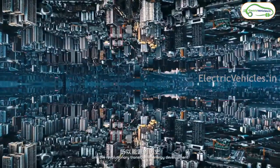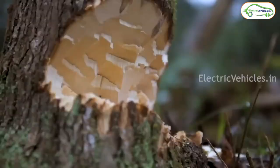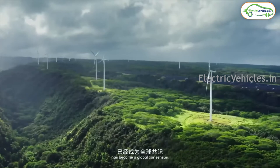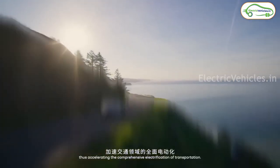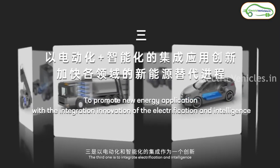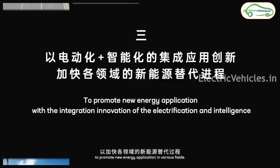As already mentioned, sodium used in sodium ion batteries is more abundant in India and less expensive compared to lithium. Sodium is mainly obtained from sodium chloride, which is usually obtained by mining or by drying out sea water. Sodium ion batteries can address one of the key challenges faced by the EV industry — cost — making electric vehicles more affordable and accessible to a broader range of consumers.